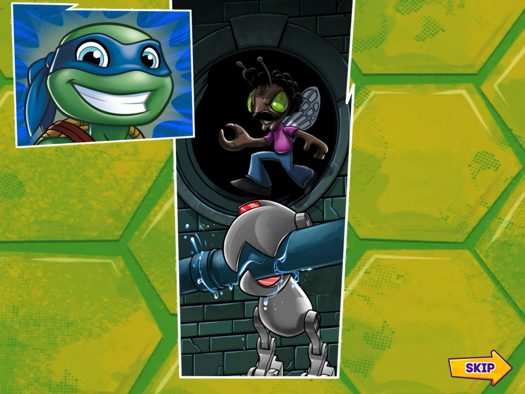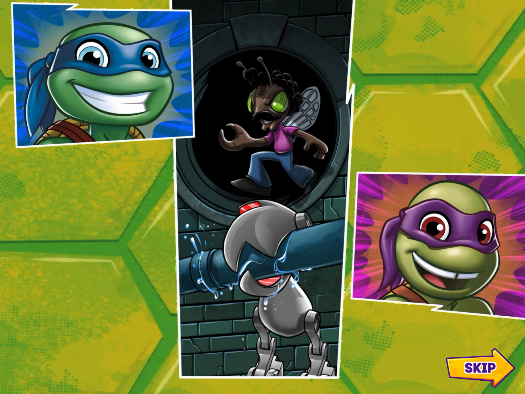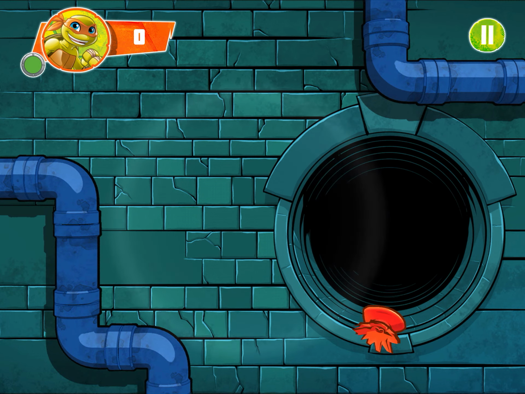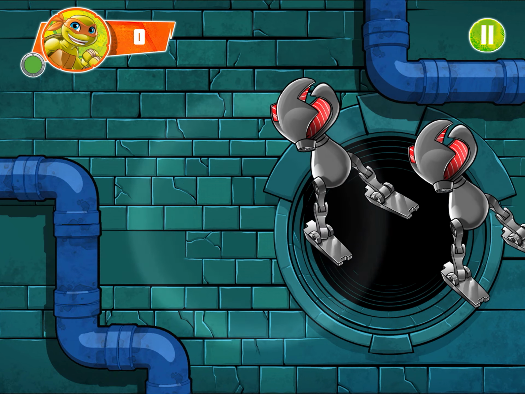Look, it's Stockman. He's controlling the mousers. There's too many mousers to swipe without some help. The mousers can be shorted out if they're splashed with water. Swipe the water balloons when they're close to the mousers to short-circuit them. Swipe a water balloon by two or more mousers to get a combo.